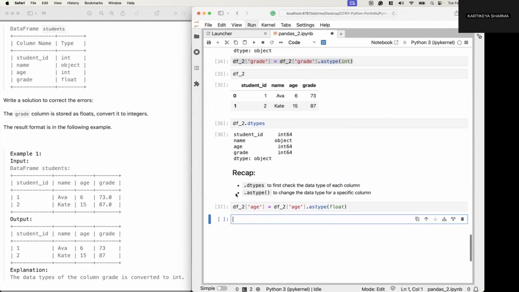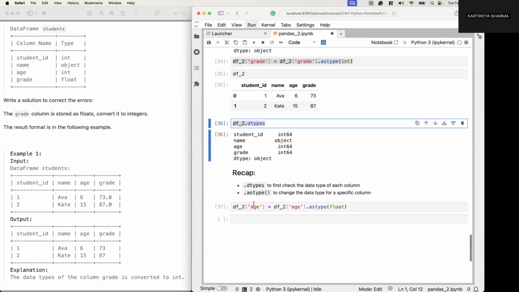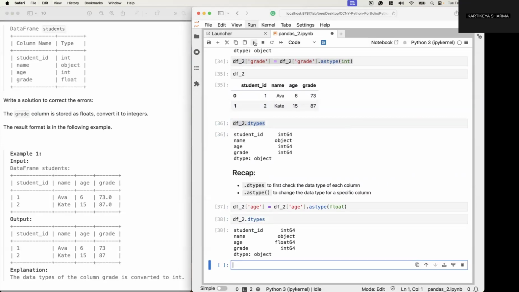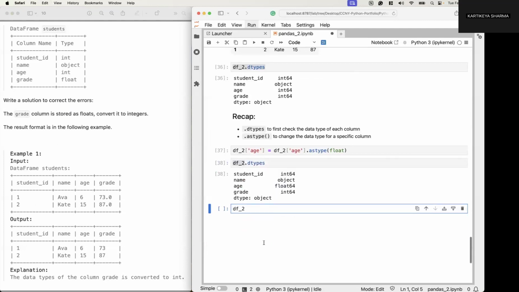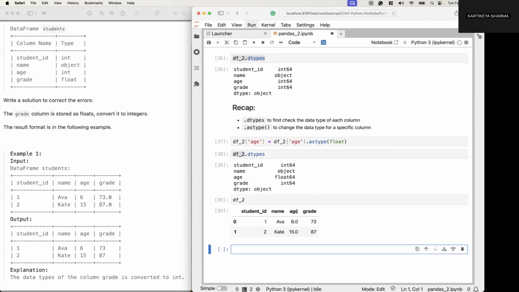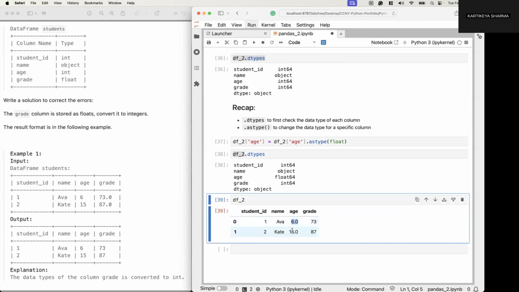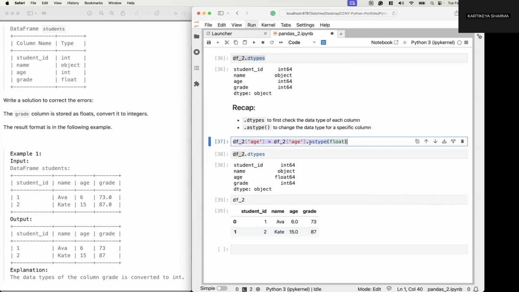And if I run this, I can check the data type again for each column. Notice how the age is now a float. If I actually check the table, notice how age is now in decimals. So we can really use this to standardize the type for each column.